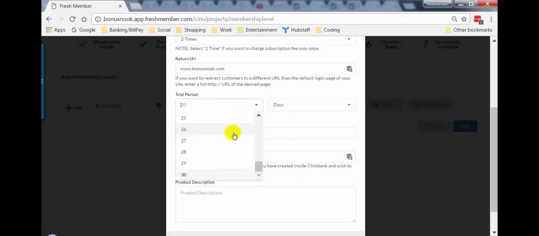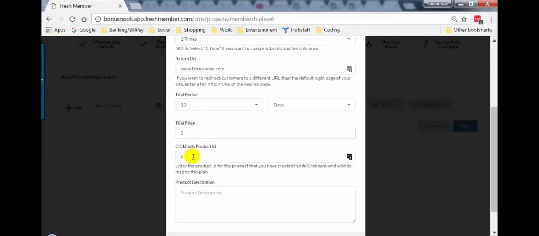So for now I'm going to select 10, and since my main product's price is $10, I'm going to sell the trial. I mean, if they pay, say, $2, they can try out my product for 10 days.